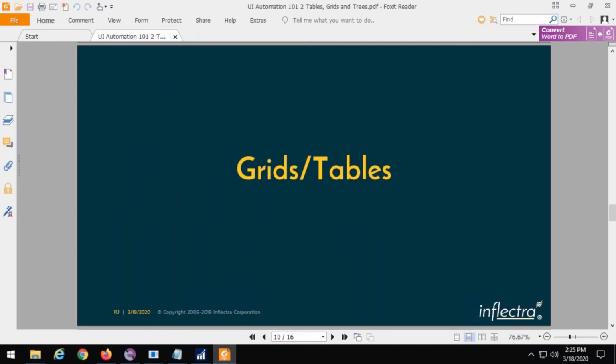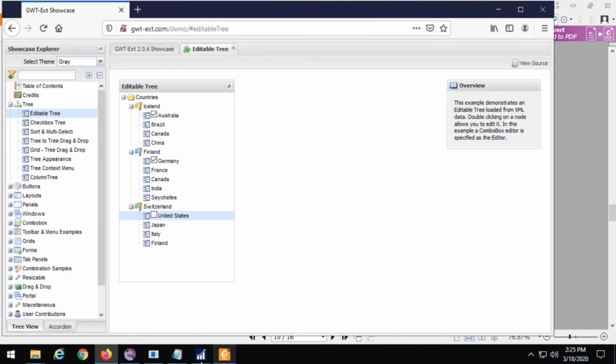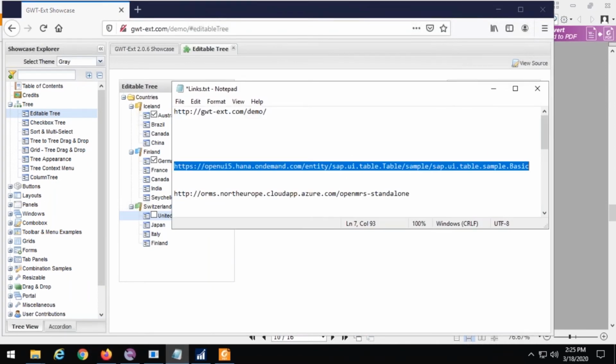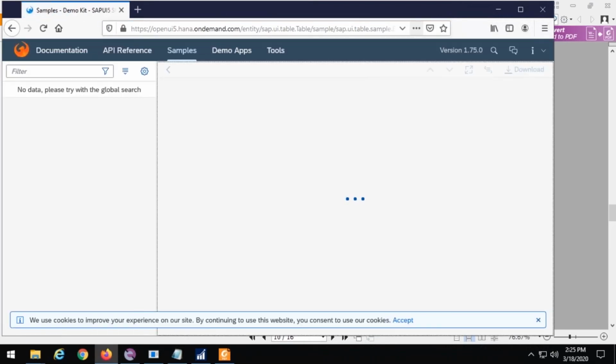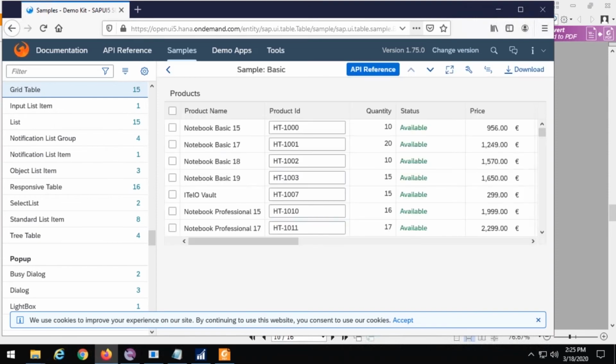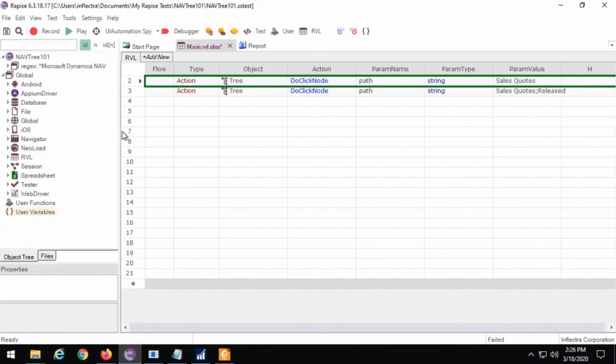Now switching to another very common control, we're going to talk about grids and tables. And we will start from another old friend. It's one of the currently available libraries from SAP, for which we have a demo instance running. So the SAP library called OpenUI 5. It's used in SAP HANA Fiori, and it contains its own grid, and we have a library and support for such a grid control.